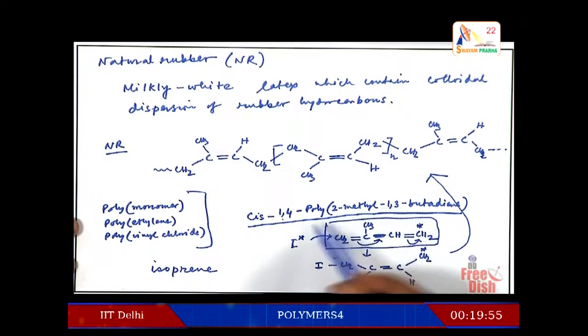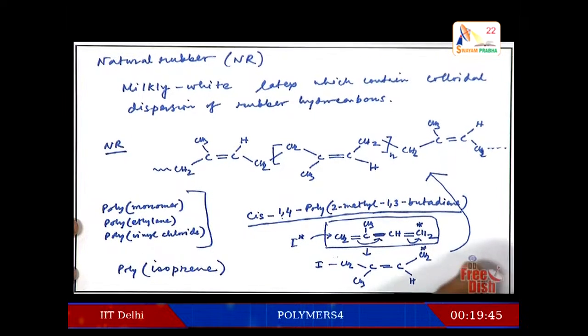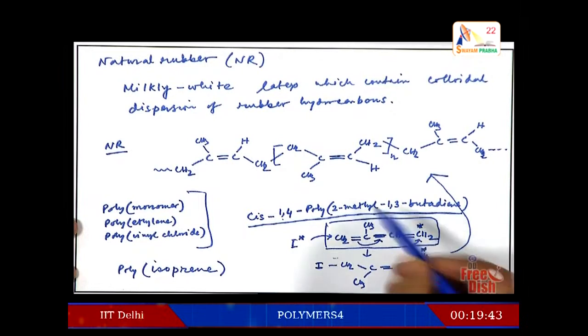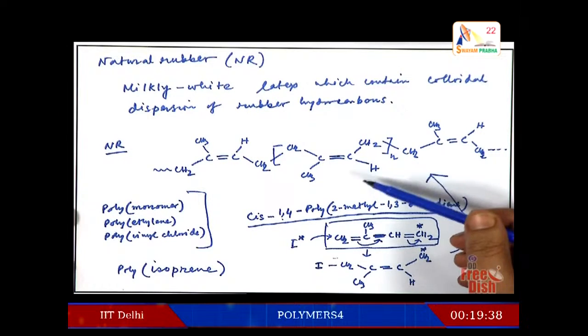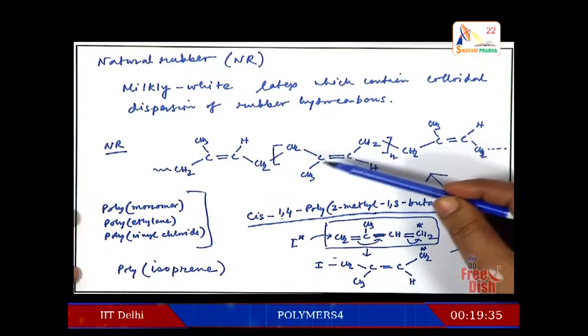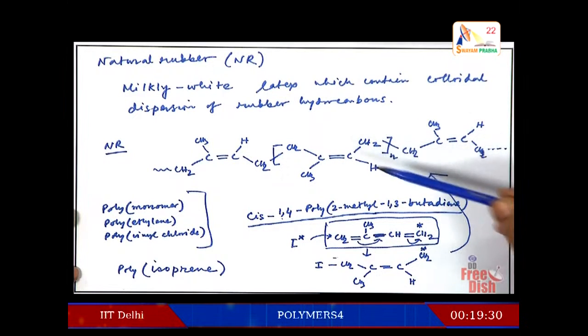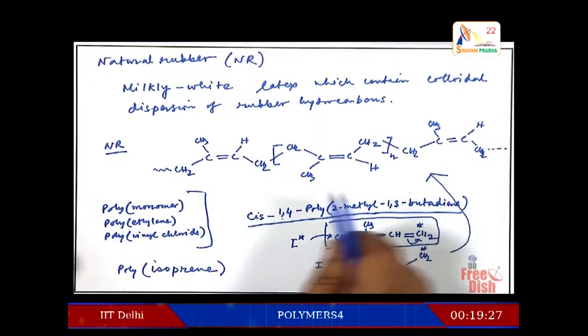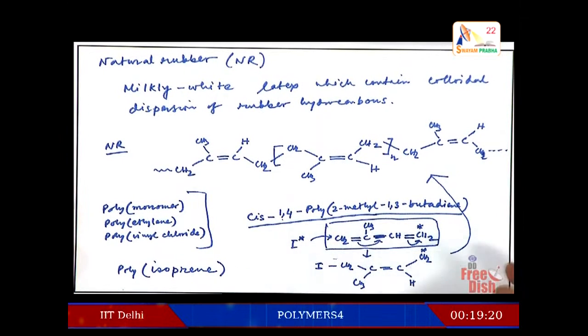2-methyl-1,3-butadiene is also sometimes written as isoprene. So, the polymer natural rubber is also sometimes written as cis-1,4-polyisoprene. Now, these have very weak interactions between the molecules, and because of the cis configuration you can imagine that the polymer chain, when it grows, coils up, and when it coils up, you can stretch it. While you stretch, it gives a retractive force and you get the elasticity because of the coil configuration.